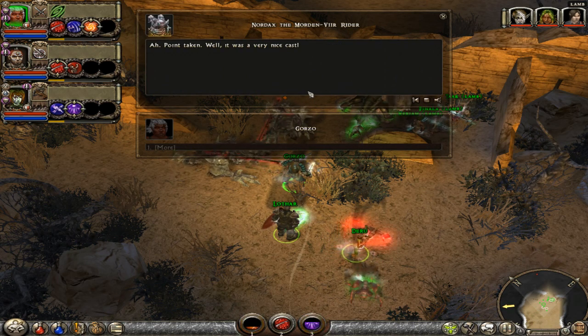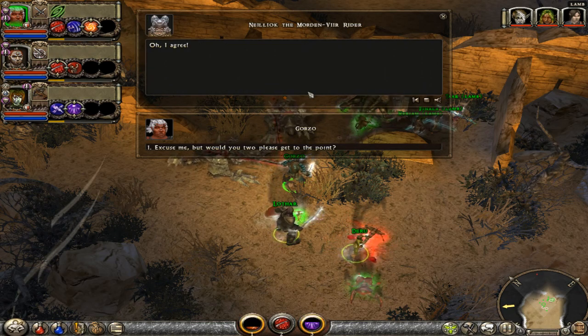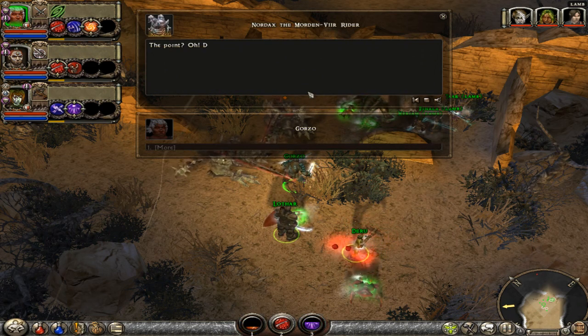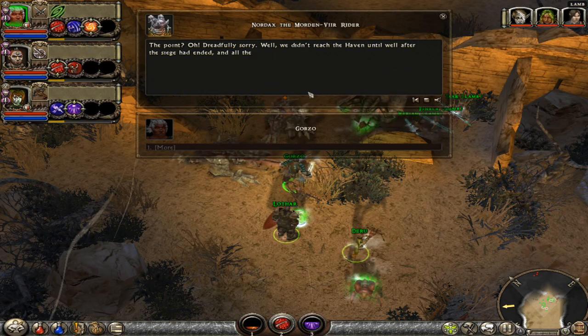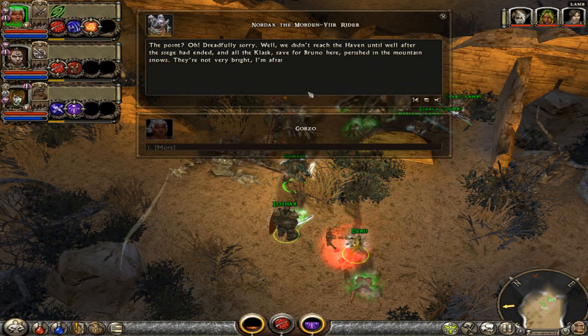Ah, point taken. Well, it was a very nice castle, anyways. Oh, I agree. Excuse me, but would you two please get to the point? The point? Oh, dreadfully sorry. We didn't reach a haven until long after the siege had ended and all the glass, save Bruna here, perished in the mountain snows. They're not very bright, I'm afraid.